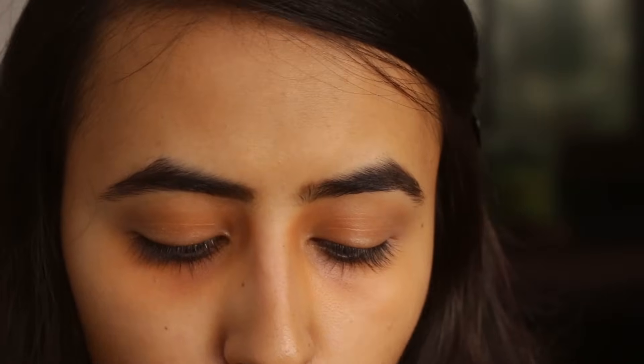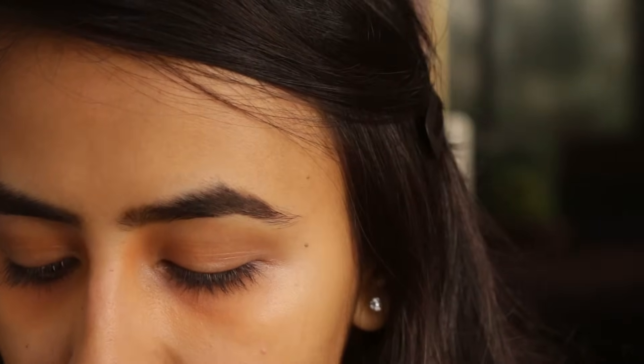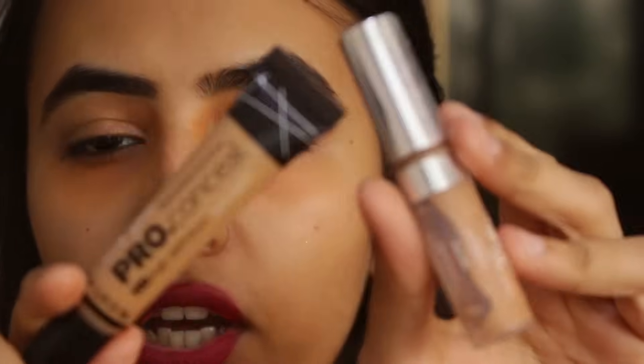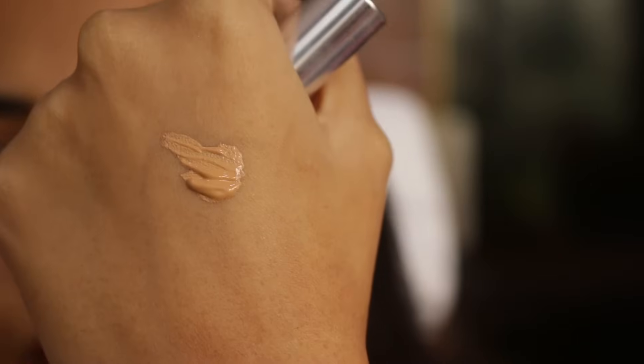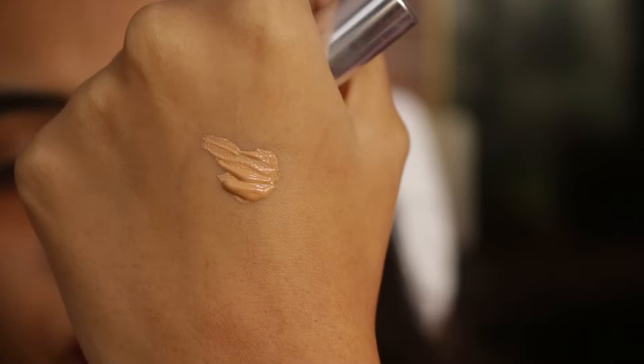The second step is concealing. I have got a lot of questions with respect to what color you are supposed to use for concealing purposes. You are supposed to use a color similar to your skin tone. The ones I am going to be using today is a combination of two: L'Oreal's True Match Concealer in Light Medium, and LA Girl's Pro Concealer in Medium Beige. As you can see they are very similar to my skin color. I definitely prefer using a concealer which has a lot of yellow in it because I have yellow undertones, and the yellow is going to cancel out the darkness under the eyes as well. So make sure you are using a concealer which has yellow undertones.